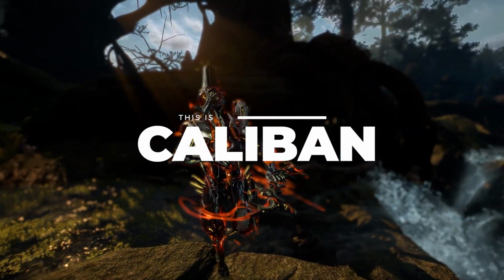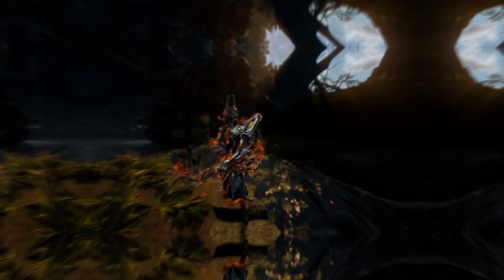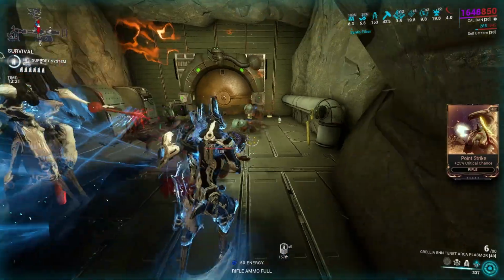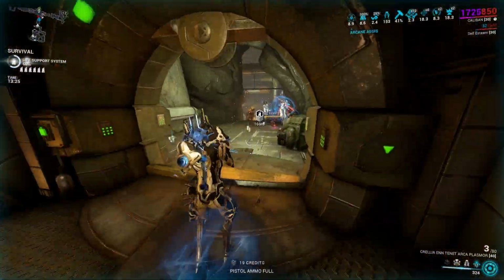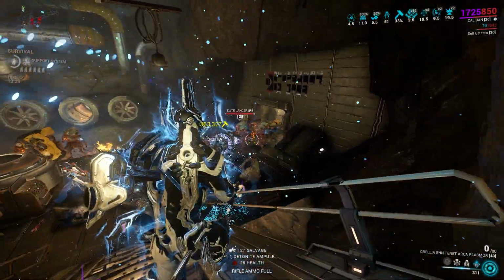So this is Caliban, our newest Warframe, the sentient adapter or survivor. But how good is he, right? Caliban is a Warframe that's honestly quite powerful. Caliban offers a lot of area of effect crowd control while also stripping enemies completely of their defenses, which makes them die in one hit mostly.